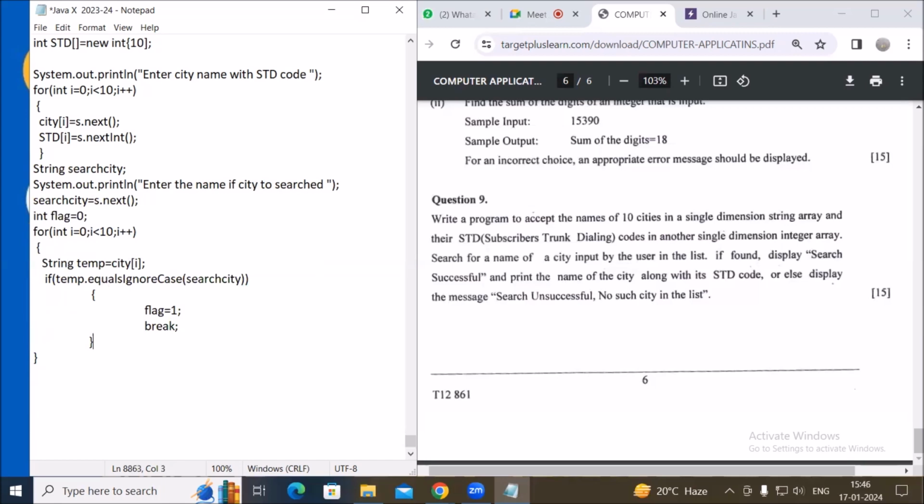Else is not required. This process will be repeated 10 times. At last, if flag is equal to 0, System.out.println search unsuccessful.